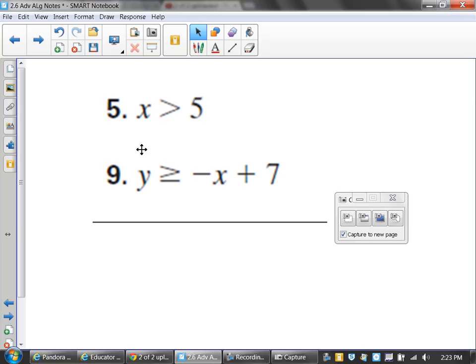One of the things you have to remember when you're working with these is sometimes you will have x equal a number or y equal a number, but obviously it's a less than or greater than type of problem. So you still have to remember how you plot those types of graphs. Remember, if it's x equals a number, is it a horizontal or a vertical line? It's vertical. What number does that go through?